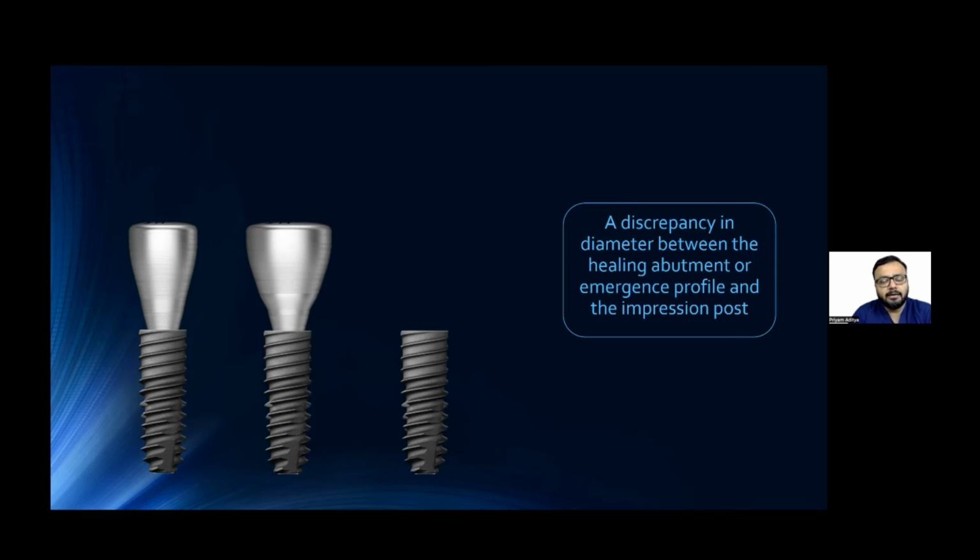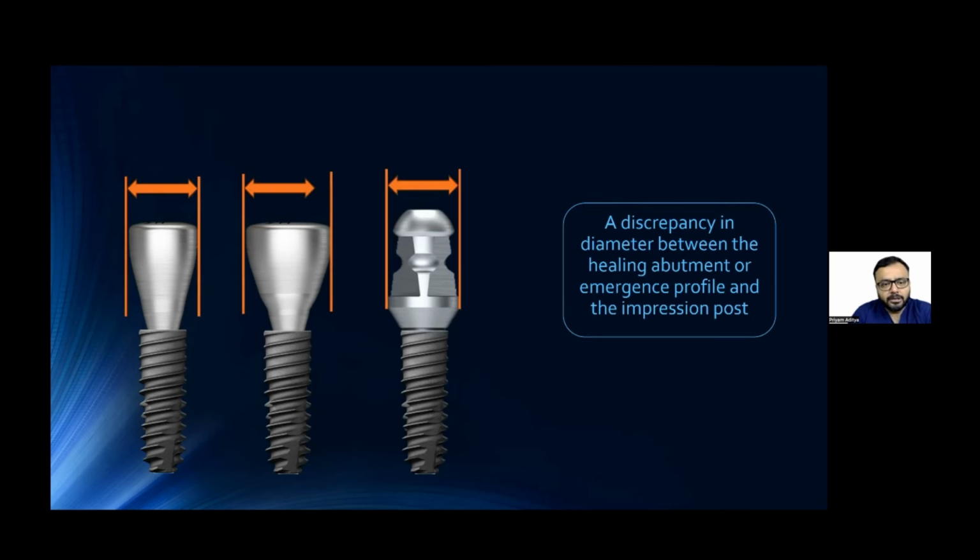So if I have the implant in which I had placed, let's say a 5 millimeter healing abutment, and I put my impression post on it, now if I measure, the impression post might be of a similar size to a small healing abutment, but it might not match the size of a medium healing abutment. Now, whatever gap is there around that tissue, between the impression post and the healing abutment, that gap is something which will collapse when you are trying to make the impression, because the tissue will immediately start to collapse.